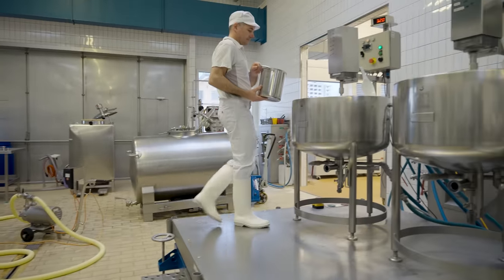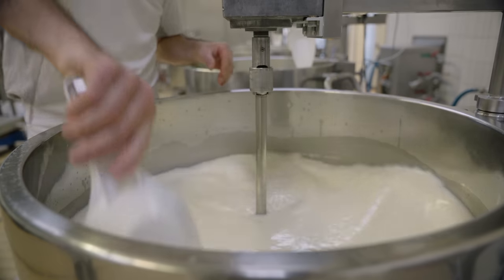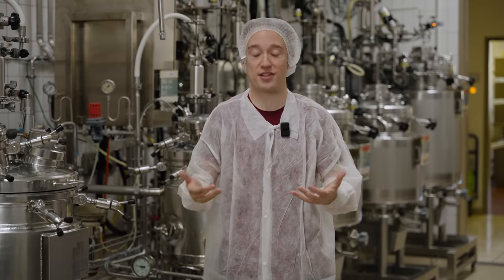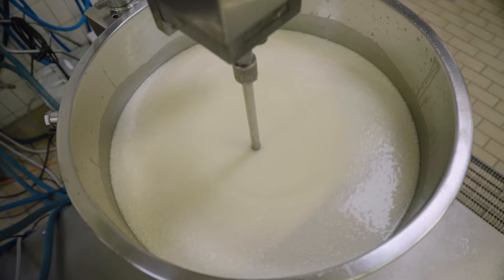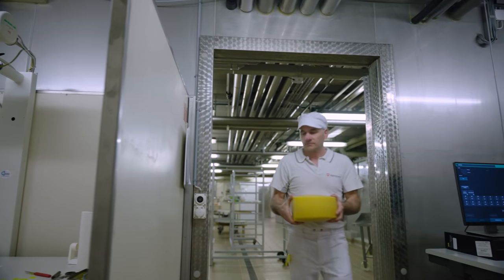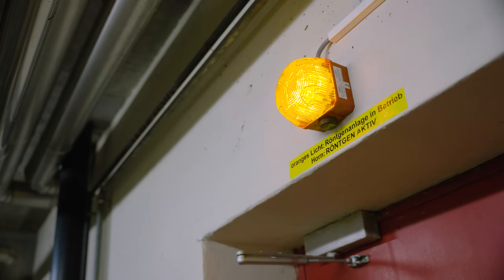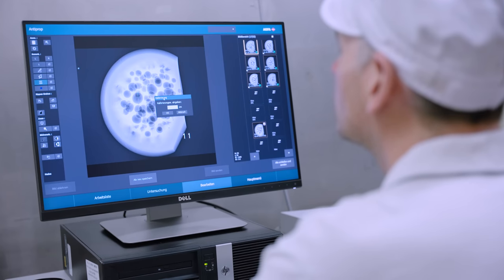We regularly develop new cultures together with the cheese industry, but because you always have to wait the ripening time for the cheeses, it takes several years to develop a new culture. So a few years ago, the team here had to answer the question: why aren't there holes in the cheese anymore? We produce the cheese here, but then they go down to the cellar. Most cheeses have to age between 3 and 12 months. At several time points, we take samples to analyse them in the laboratory. For the analysis of the holes, we use X-ray and computer tomography — so we really can count the holes, but we also see their distribution in the cheese.